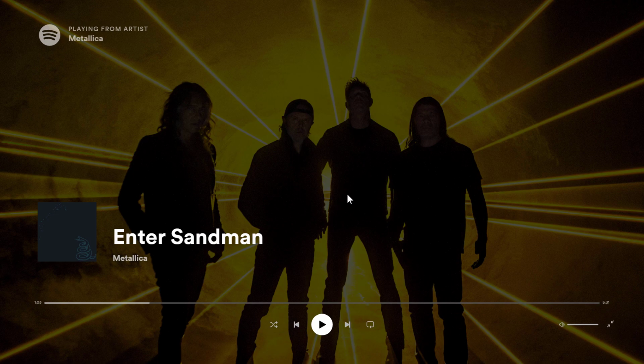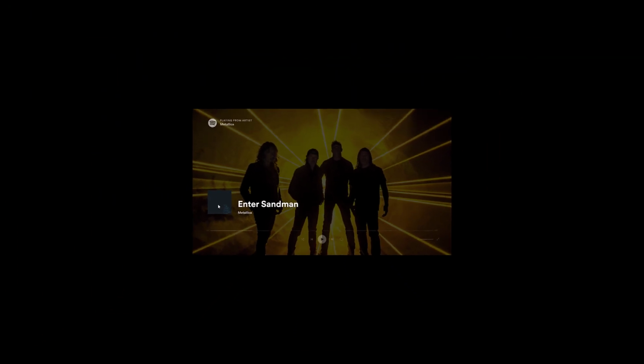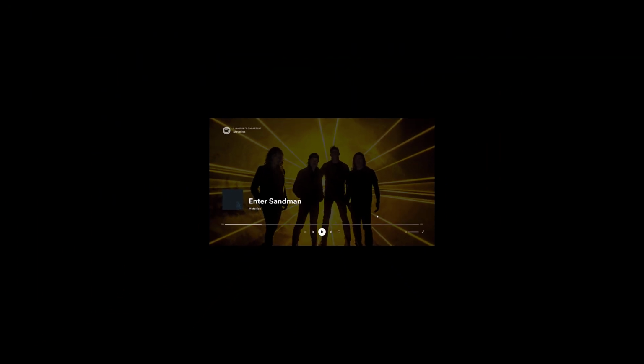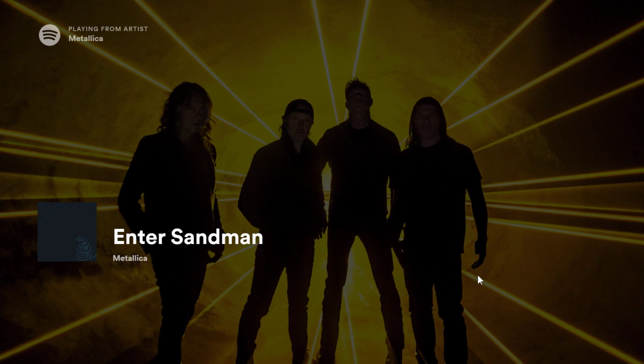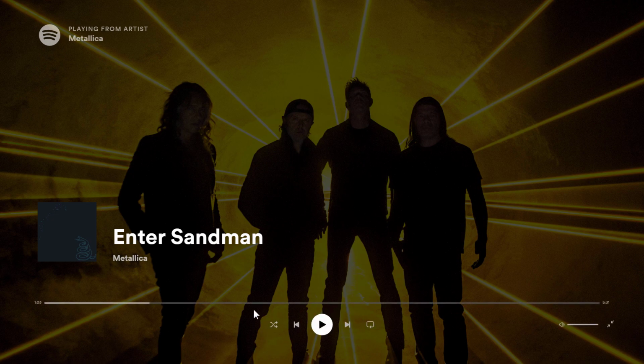Not only that, there's one more glaring issue, which is the actual album cover art is way down here in the corner, and if you were to take a step back from the screen, you wouldn't even be able to see anything. And personally, the third and most glaring issue of this stupid interface is the progress bar.